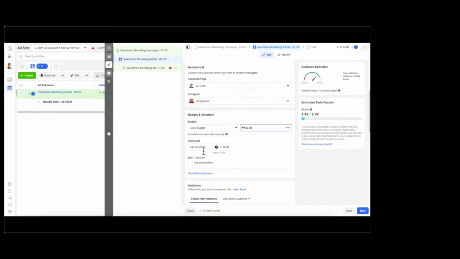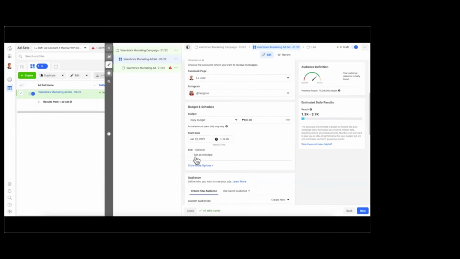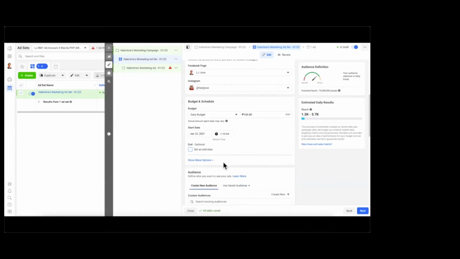All right, for the start date, you can go ahead and select the start date. If it's right now, you want to schedule the ad to run right away. Once it's approved, you can set it as the current time. Or if you want to set it at a later time, maybe 2 hours from now, 3 hours from now, or the next day, you can select the start date here. And if you want an end date, you will also just check that box and select the end date and the time here. But you can just deselect that if you are running the ad continuously.